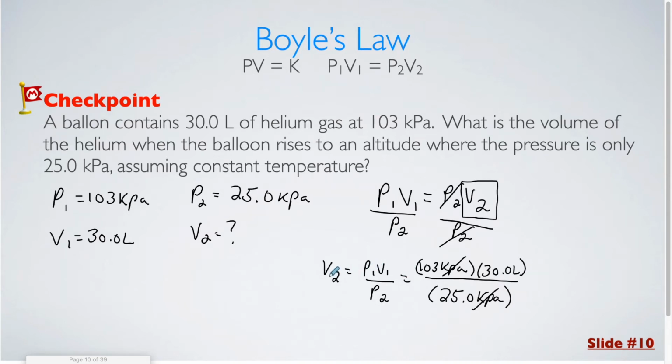There are times where your pressure units might not match up. Maybe one of them is in atmospheres and the other one is in kPa or psi. At that point, you would need to use one of the conversion factors, which was demonstrated in the notes video part 1, in order to make the units the same. But here everything matches up, so all I need to do is multiply and divide across, and then round for the correct number of significant figures. Now my original answer here comes out to 123.6, but I need to round for 3 significant figures. So I'm going to record this answer as 124 liters.